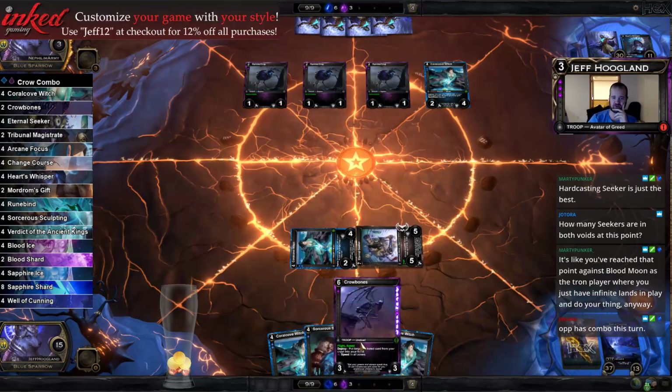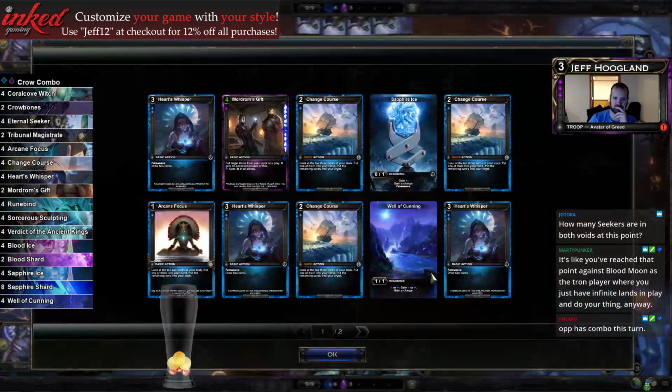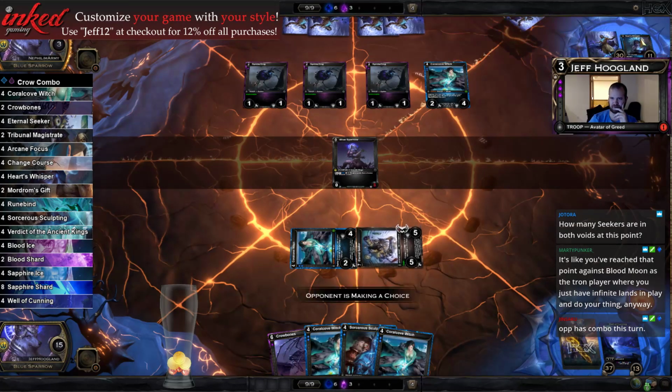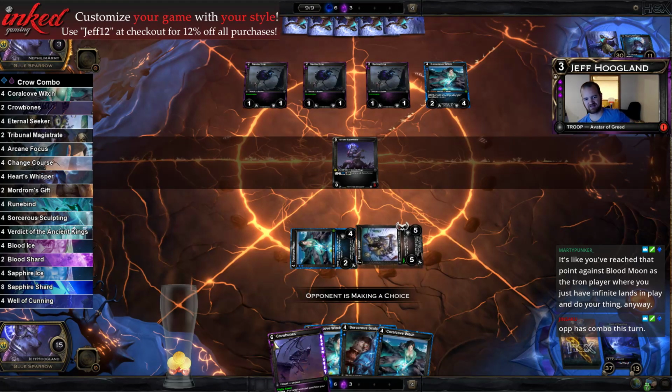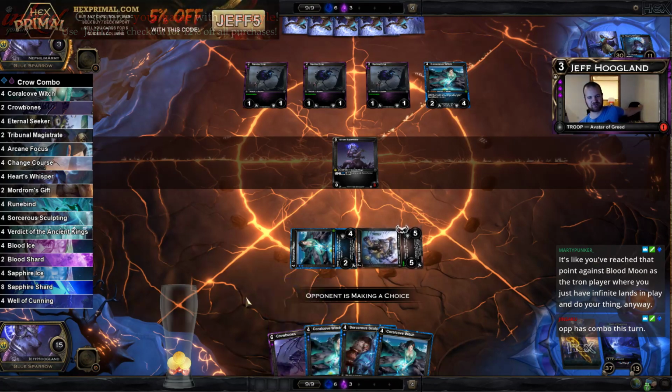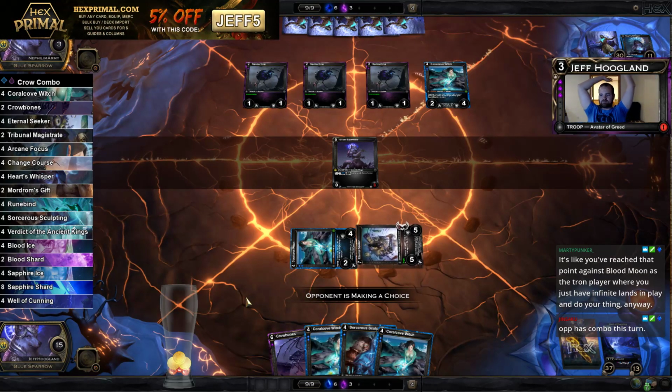They could also have interaction for us. Like if they have a Runebind, they could interact with our Crowbones. They haven't played any Runebinds yet? Really? Oh, they probably have interaction in their hand. They're also at 3, right? So they have to beat this and they have to beat the actual Crowbones too. And they have to beat our pile of Coralcove Witch coming across the board at them.